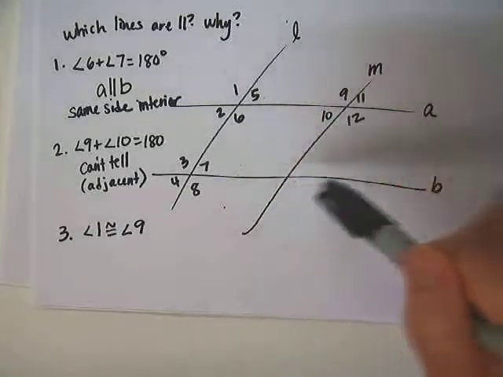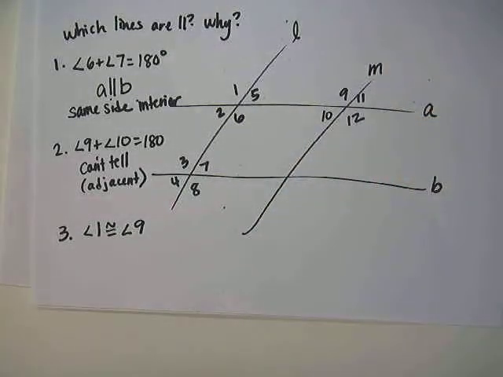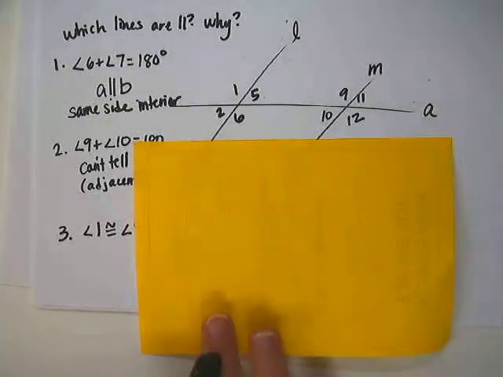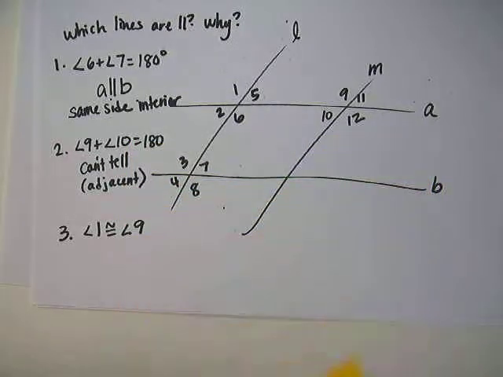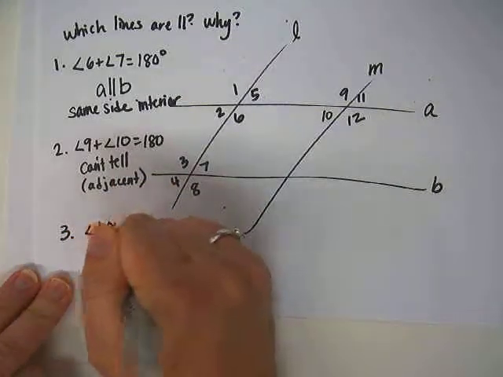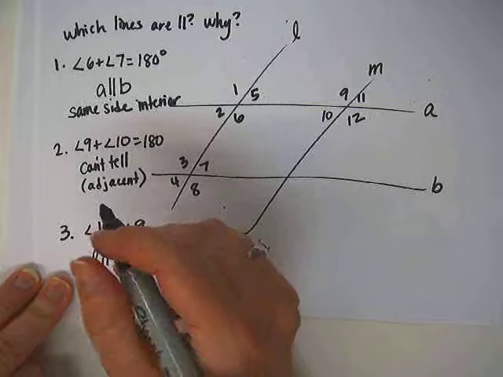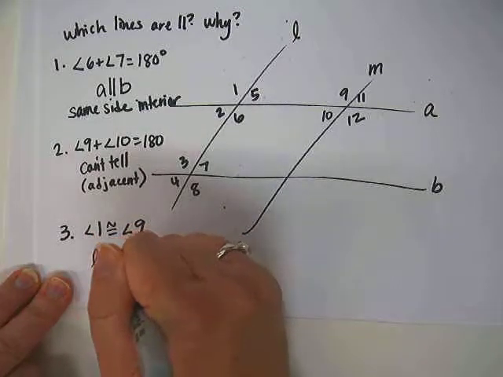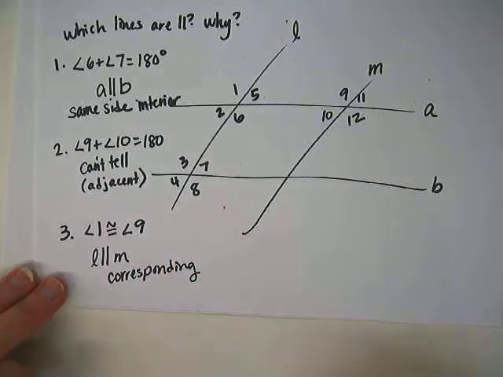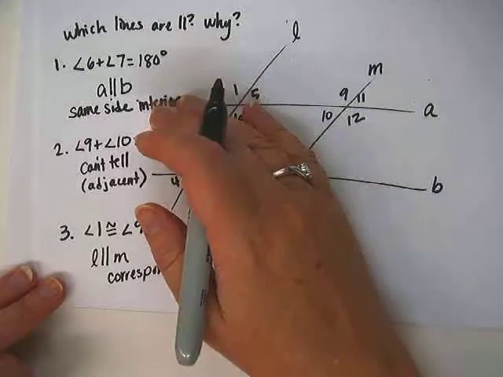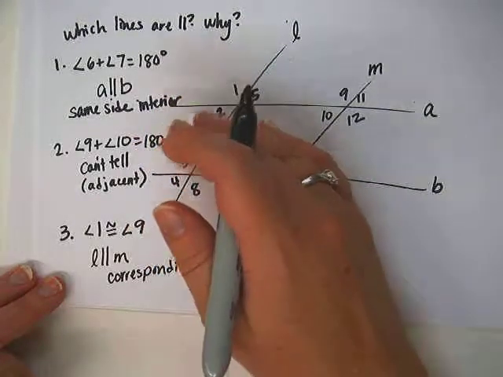Notice what lines they share. They are both on this transversal, which is A. One of them is on line L, and the other one uses line M. So line B is not used at all, right? So that one isn't needed at all. That should help you figure out which ones are parallel. Yeah, it has to be L parallel to M because, and I heard someone say the answer, they are corresponding angles.